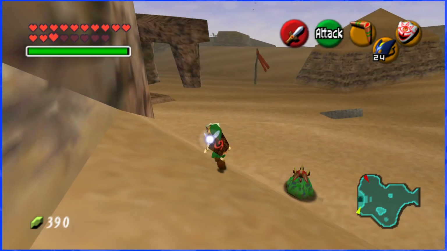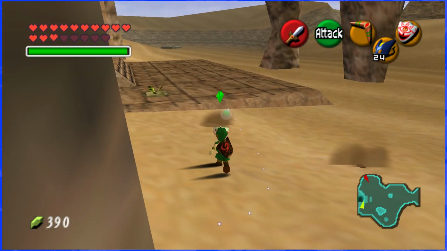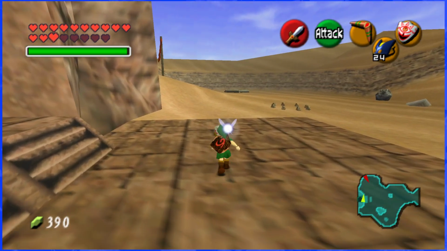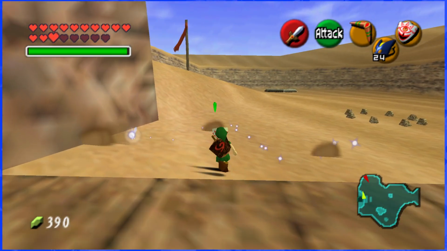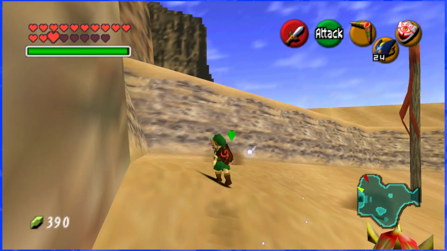I think that must mean that the ice arrow was intended to be more used. I thought that was where the stone was. That must be crazy. Unless there's another one up here. Nope.